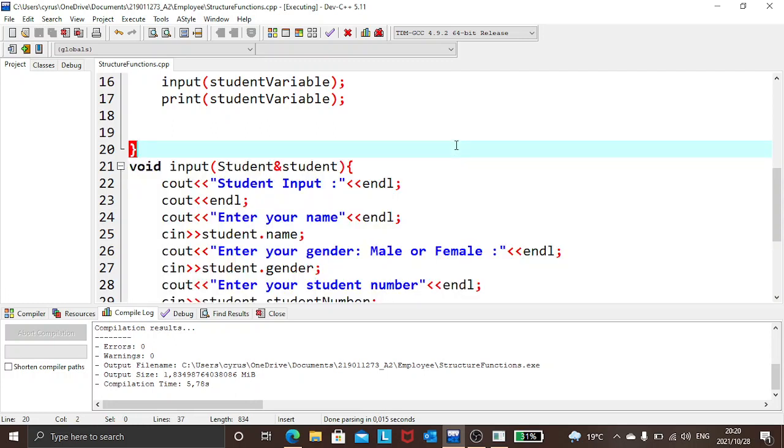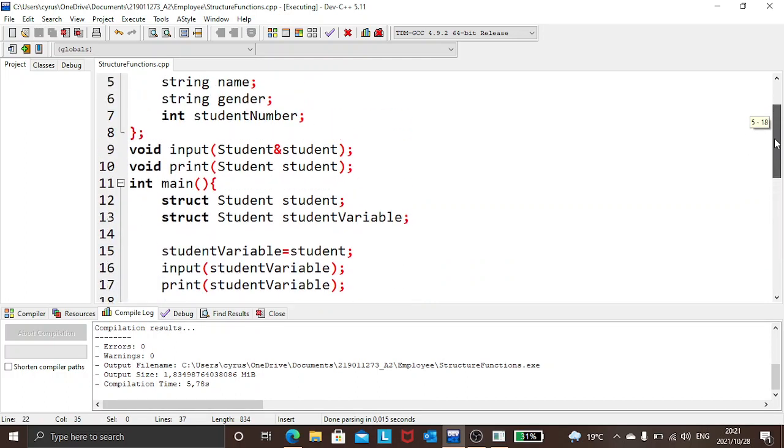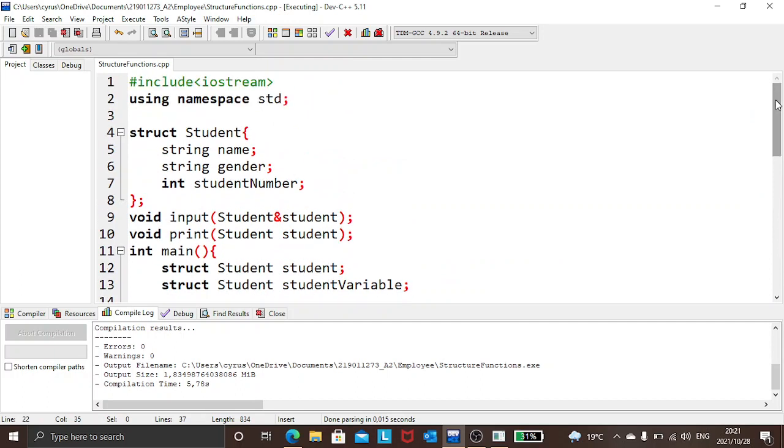Meaning we can separate the declaration, the definition, and also the main function. We can separate this program into 3 files, so that it can be easier for us to check our errors, and also it can be clean.